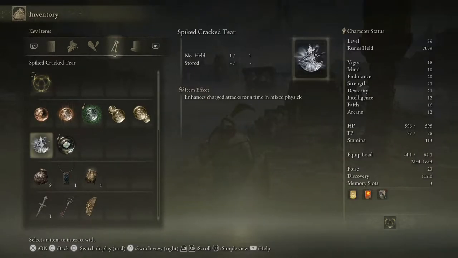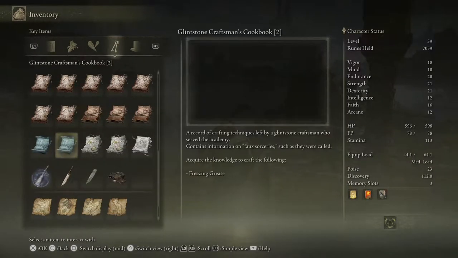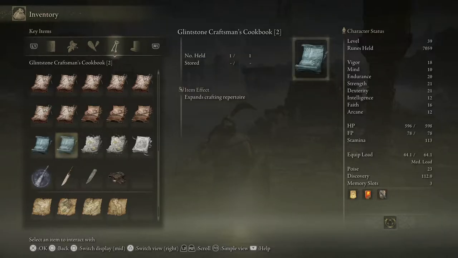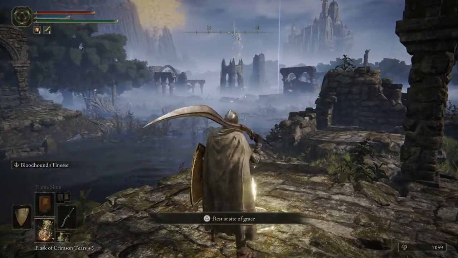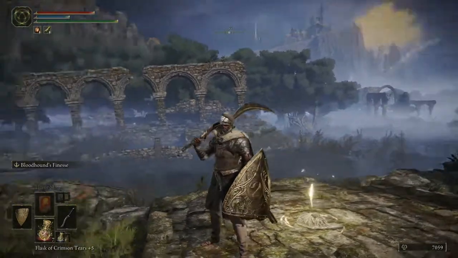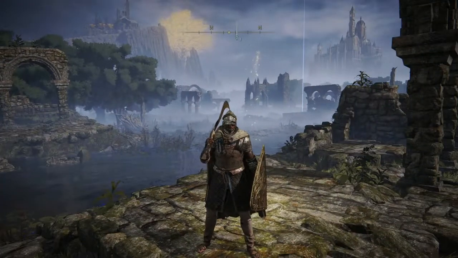That also really helps, like finding these or looking at where they place these in the world and going, okay, so this is generally probably where I'm supposed to go next. This one gives you freezing grease, which is really cool. We can't technically make it because we need a specific item, but there are some in this area. They're not supposed to be, but there are some. We'll learn more about that eventually.